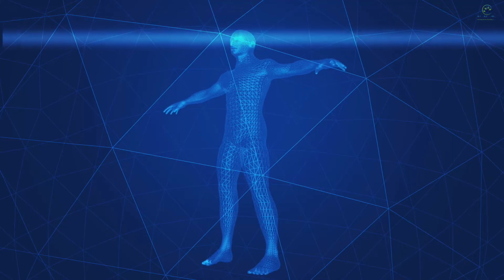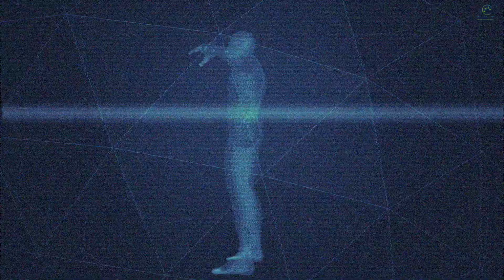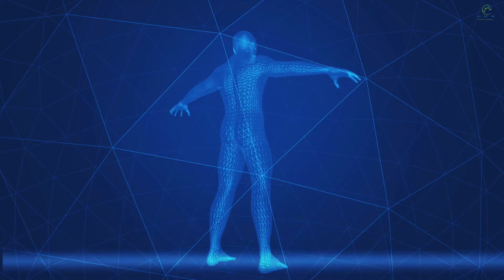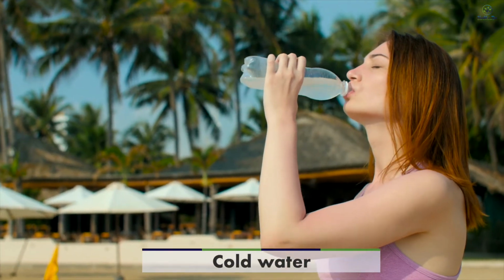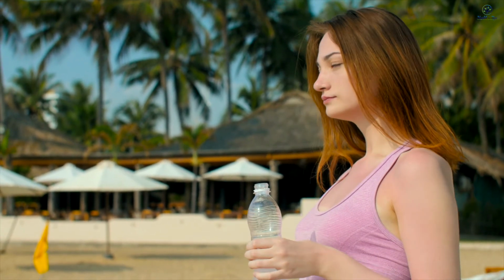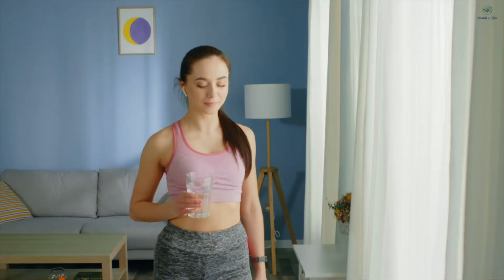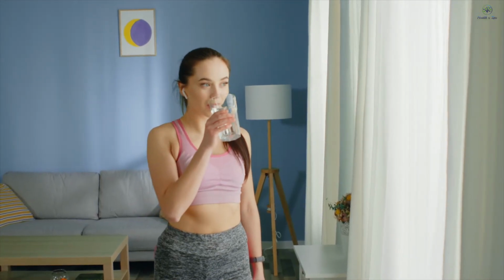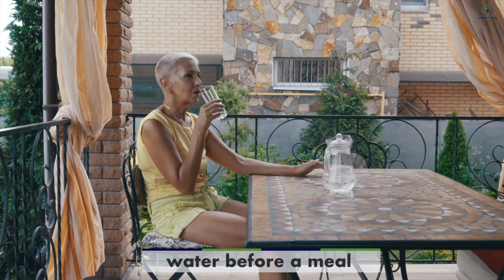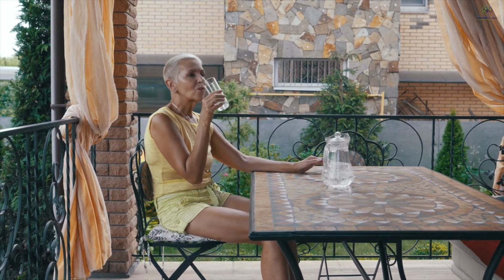But studies have shown that drinking a glass of water actually does help to boost your metabolism for up to an hour, despite there being no calories in the water. Cold water in particular may take more energy for your body to deal with, resulting in even better results. Another advantage to water is that it can reduce the amount of food you eat, especially if taken not long before a meal. Having some of your water before a meal instead of after may be worth considering.